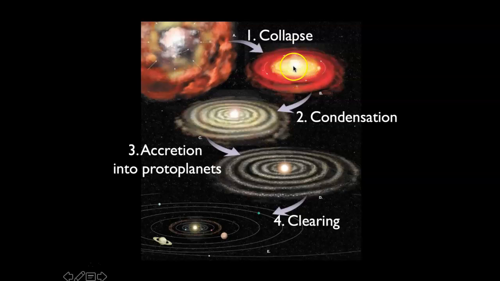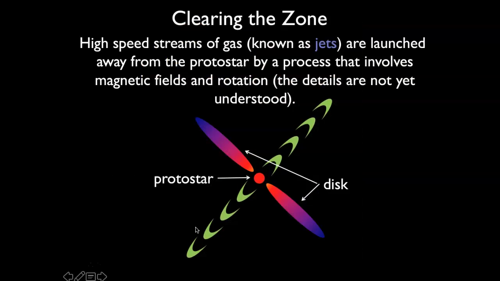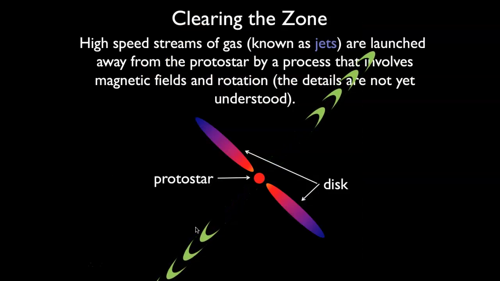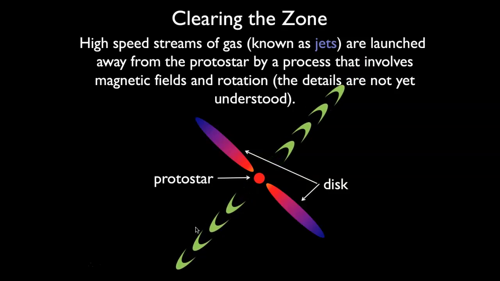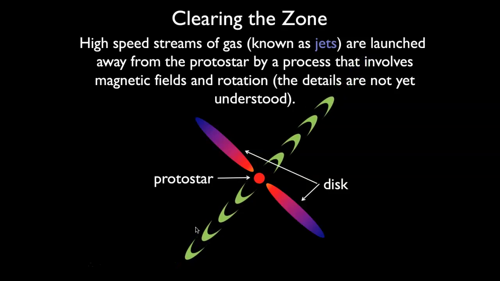Meanwhile, that protostar was collapsing down smaller and smaller and getting hotter and hotter. The last step is when the sun starts coming alive. Because once the sun heats up enough, one of the things that a protostar does right as it's about to come online, right as it's about to become a fully matured star, is its magnetic field starts to grab on to hot gas out of the disk.